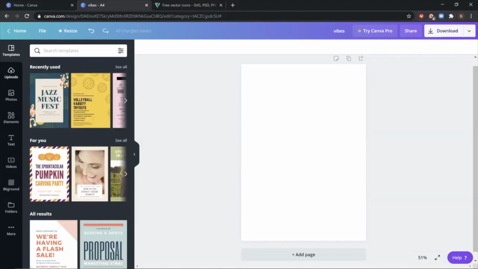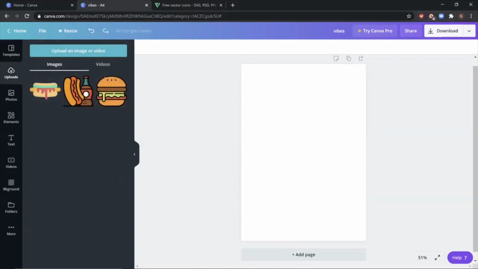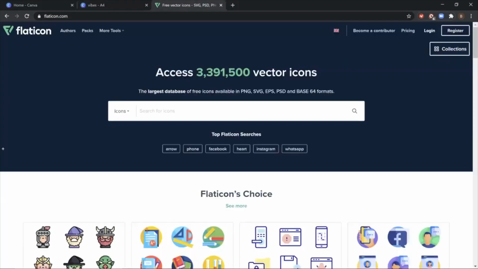The next thing we have is uploads. And I got a couple uploads in here already because I just did it beforehand. There's no need to really go through it, but I wanted to show you. This is one of our free icon websites, Flaticon. I have put it on our Moodle for you. And this has access to almost 3.4 million different icons that you can go through, right?